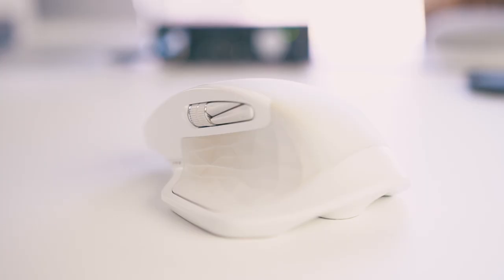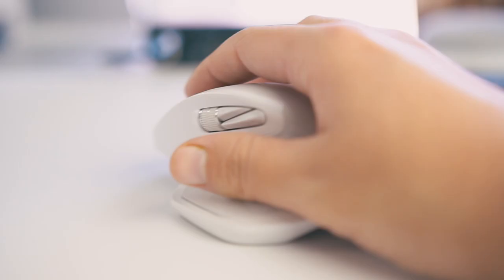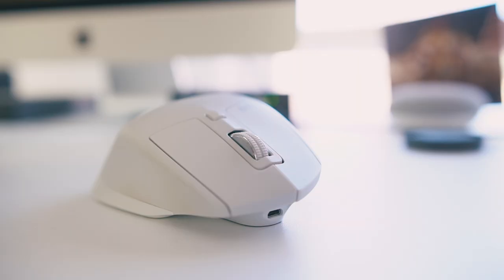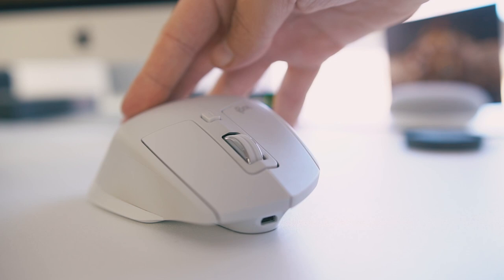It's got two buttons on the side — I just use those for going left and right. And then it's also got a horizontal scroll wheel — I like using that when I'm editing videos. If you scroll down hard enough on this, it just starts scrolling infinitely, or you can just press this button and then it scrolls infinitely. I haven't had too many problems with it. The number one problem that I am seeing from it is Bluetooth connectivity — it seems to cancel out every now and then, really only when I'm doing something that bogs up my computer, so it might just be a computer issue. But those are my main peripherals.